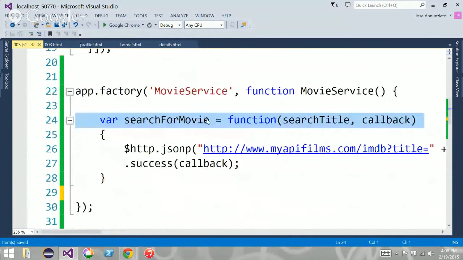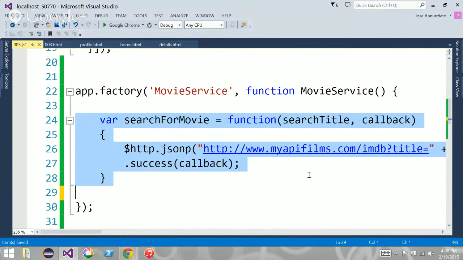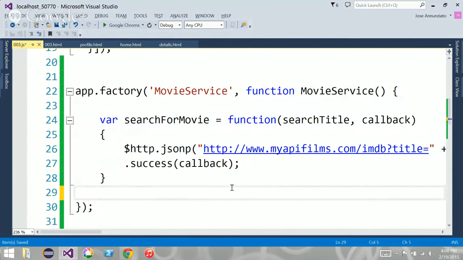Right now, this function here is the closest thing that JavaScript has to a private function. In Java and C#, you can declare methods to be public, private, protected, right? There's no such thing in JavaScript. The closest thing that JavaScript has is declaring a function inside of another function, and you can't have visibility into things that are declared inside of a function in JavaScript. So these are the closest things to a private function.